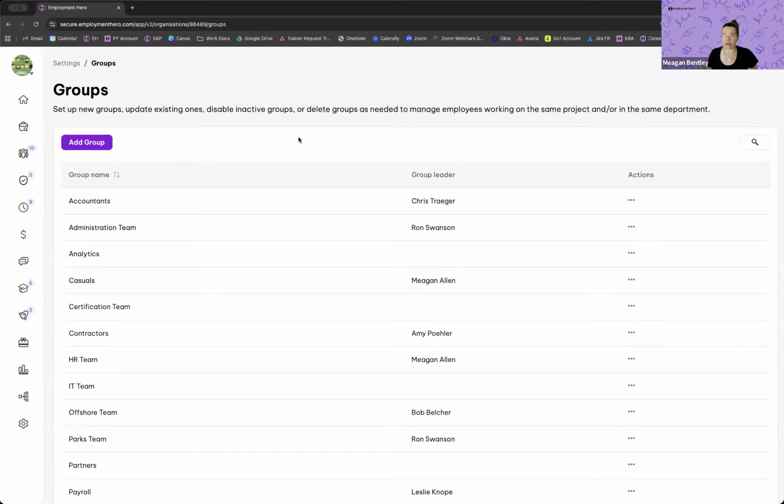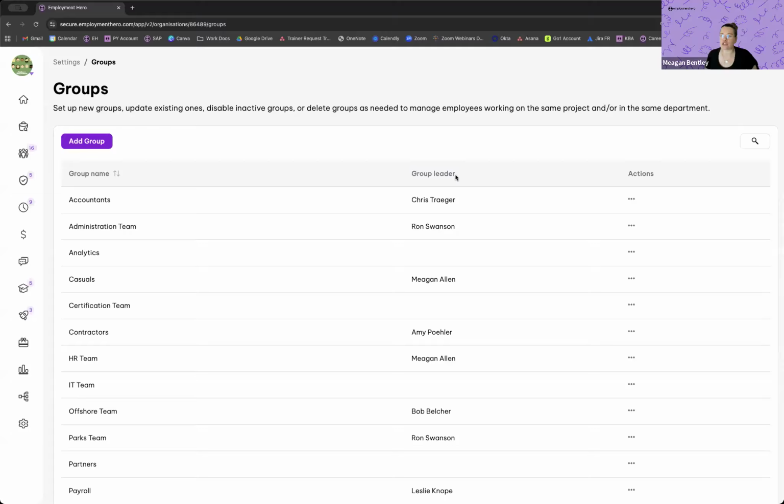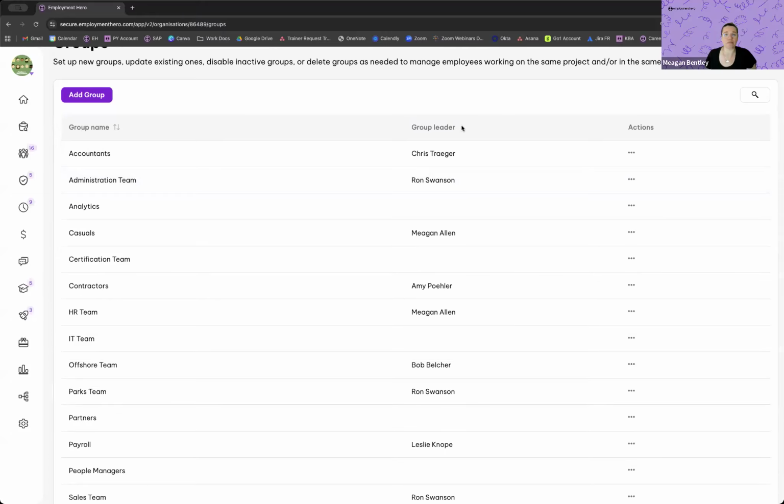And depending on whether or not you are going to be utilizing workflows, there are some workflows that you can create where you can nominate approvers of certain workflows. And within those approvers, you can then assign group leaders to be an approver. So if maybe you have a workflow based on employee file change for all of your employees, you maybe want the group leader of your HR team to be one of the approvers.